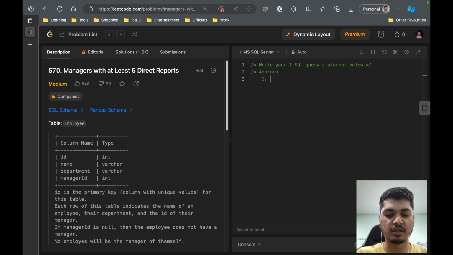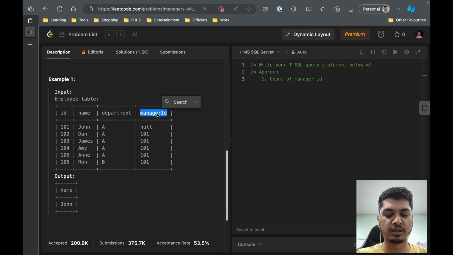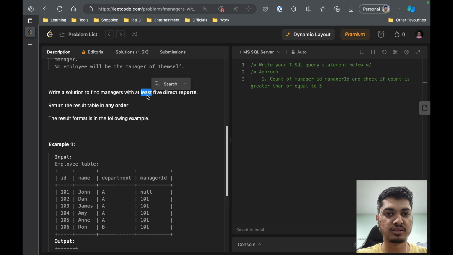We will first take a count of manager ID from this column, that is manager ID, and check if the count is greater than or equal to 5. Let me quickly verify if it is at least 5.